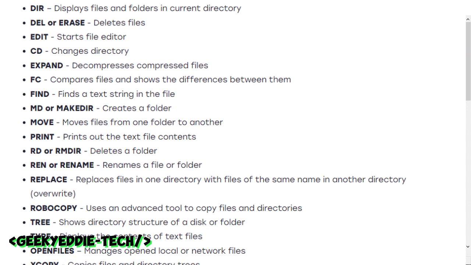It provides access to numerous built-in commands and utilities, including file manipulation commands. Examples are dir, copy, move, networking commands like ping and ipconfig, and system commands like tasklist and shutdown. Also some administrative commands.